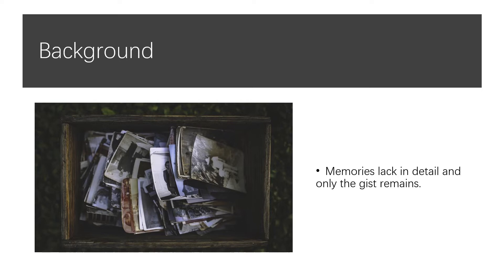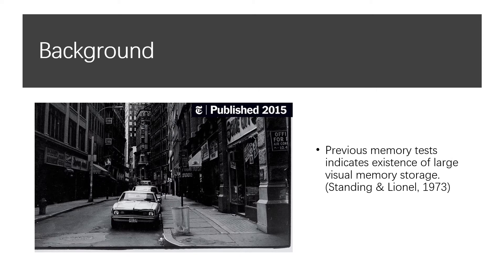To give background for conducting this research, the common assumptions in memory research have always been that human memory lacks detail and is fallible or imprecise. Previous studies have demonstrated that the details of visual memories can easily be interfered with by suggestion from the experimenter, which raises concerns for eyewitness testimony. Landmark studies in 1970 indicated people are 83% accurate when determining which two of the images they had seen before after viewing 10,000 scenes.